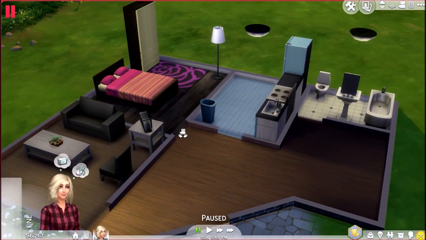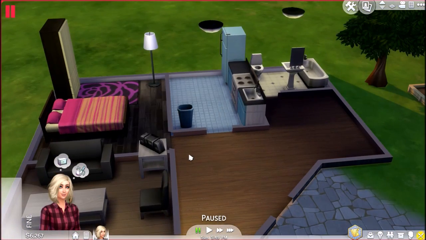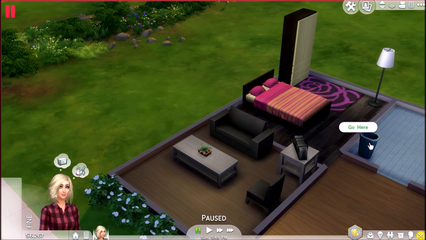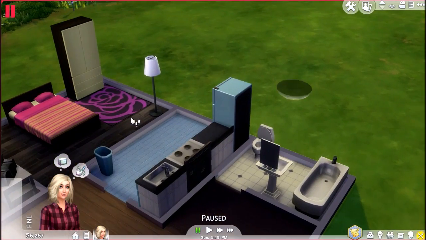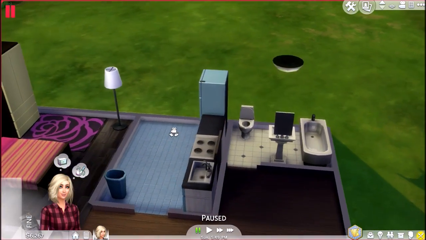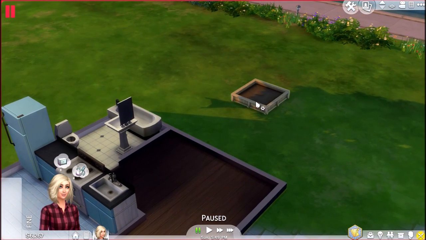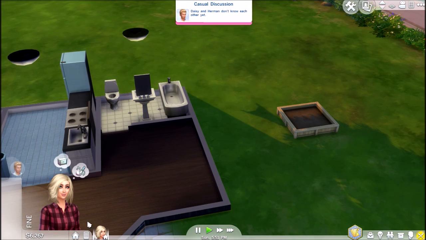So I feel as if it's a cozy place. We got some place for the people to come hang over with. We got, over here, the bedroom, we got the kitchen, and all the good stuff. We got a bathroom, and we have a garden. So we're gonna make her go plant that over there.